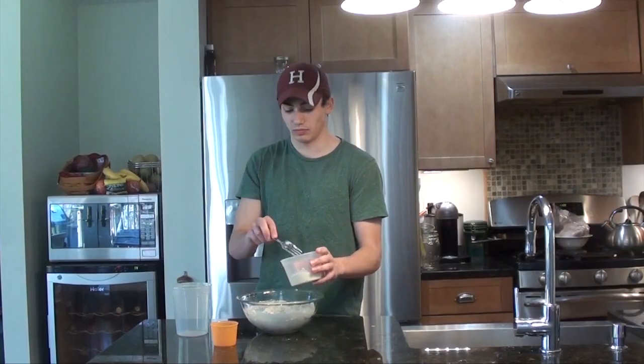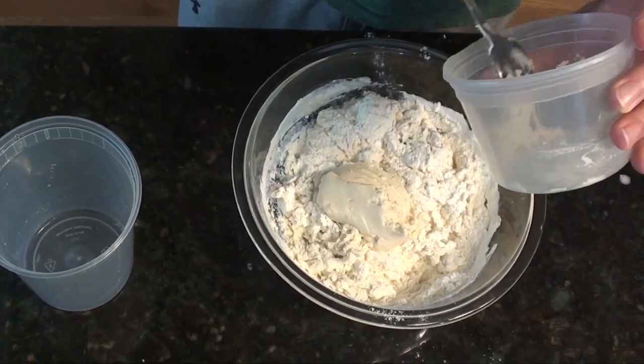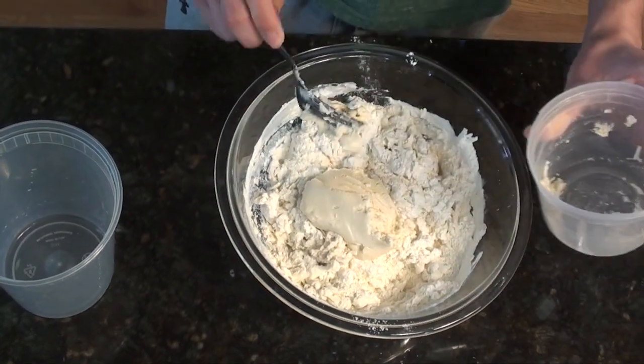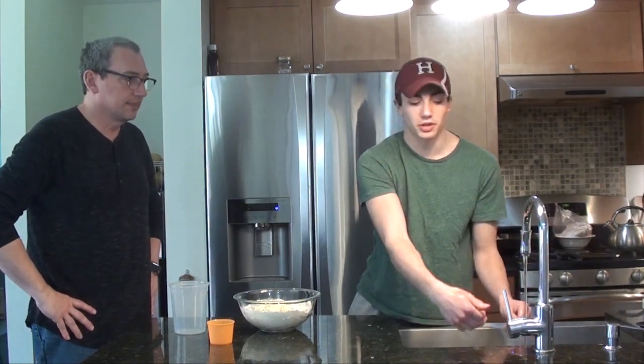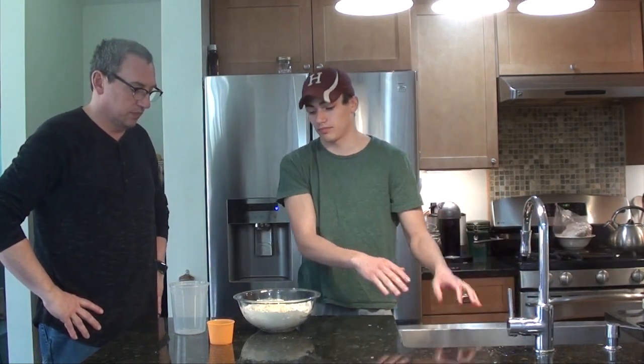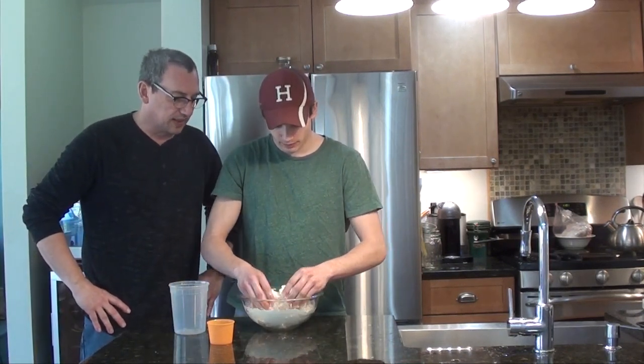Next, we're going to add our starter. Don't be afraid to use your hands, but you can wet them to make sure the dough doesn't stick. This is so exciting.